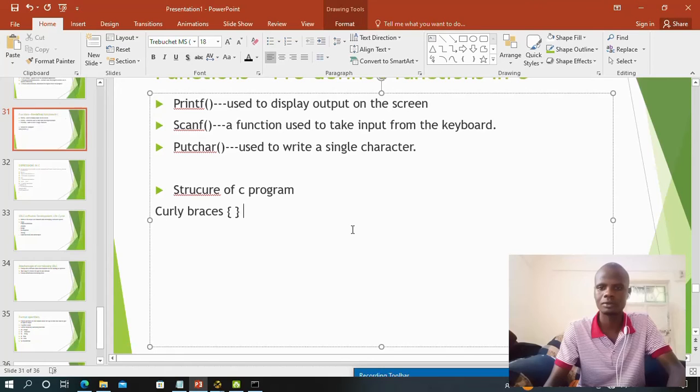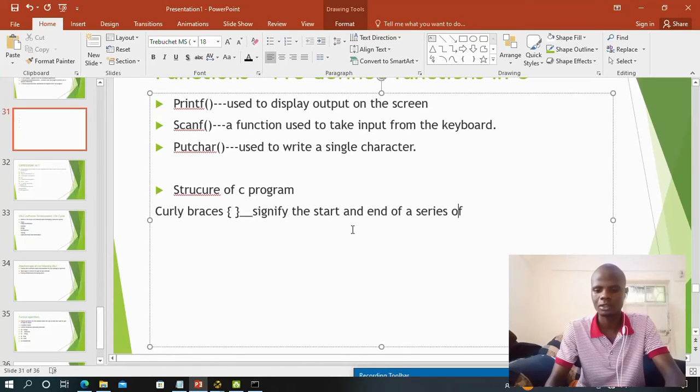They are used to signify the start and end of a body or of a series of statements.